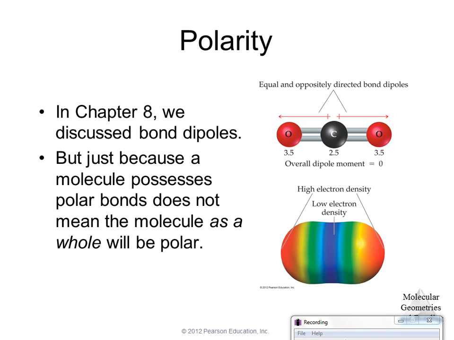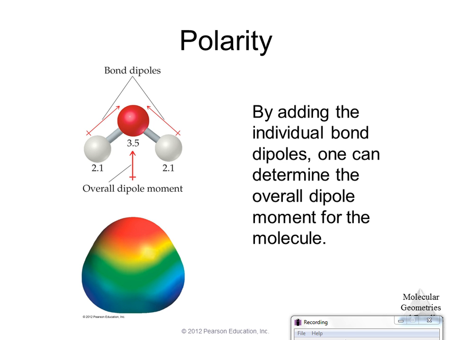Now, the thing about this that it really affects is polarity. That's bond dipoles. So shape and electronegativity are the 2 biggies. Shape and electronegativity are big. These are both polar, this is a polar bond between carbon and oxygen on both sides, but they're pulling with equal force in opposite directions, and they cancel each other out, just like vectors in physics. Notice the electron density is evenly spread out, and there is no dipole moment.